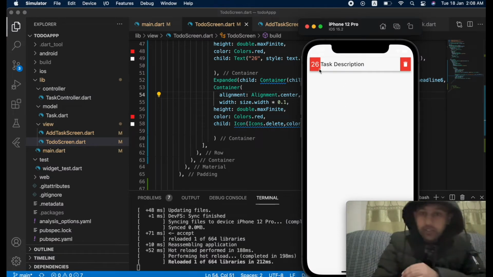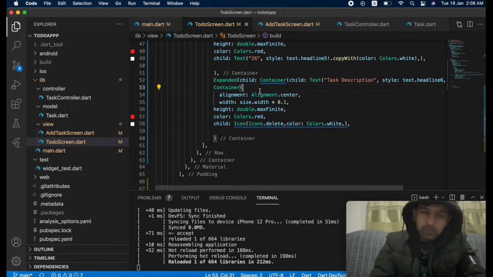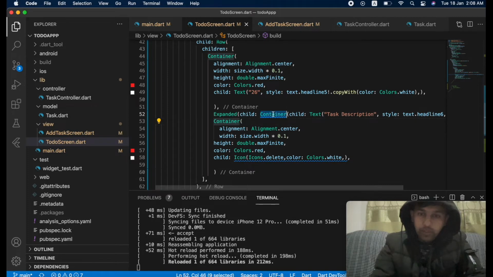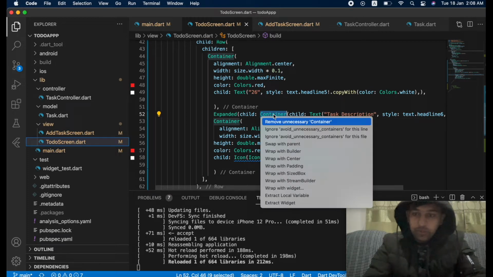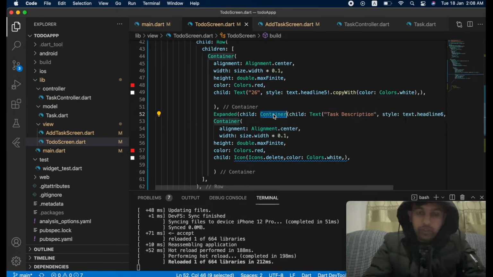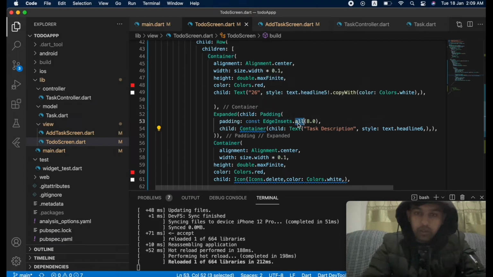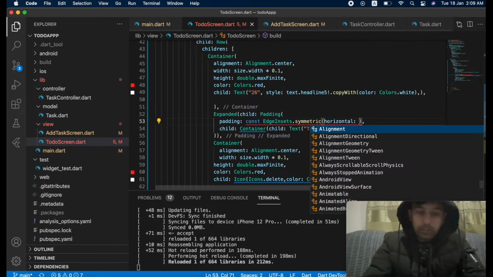So just move this description text a little to the right side. A simple solution is to add padding to left and right, wrap with padding, and make it symmetric and horizontal, and then 10, and that's it.